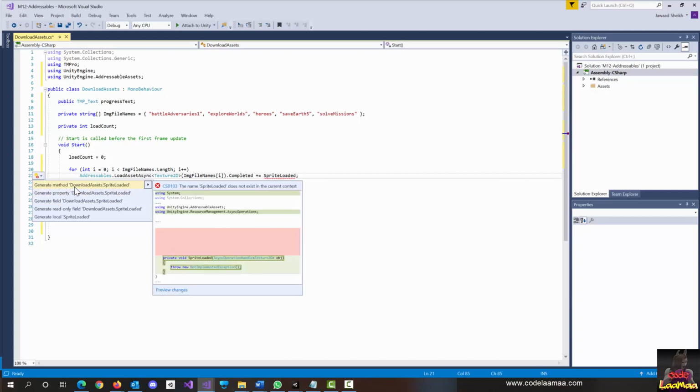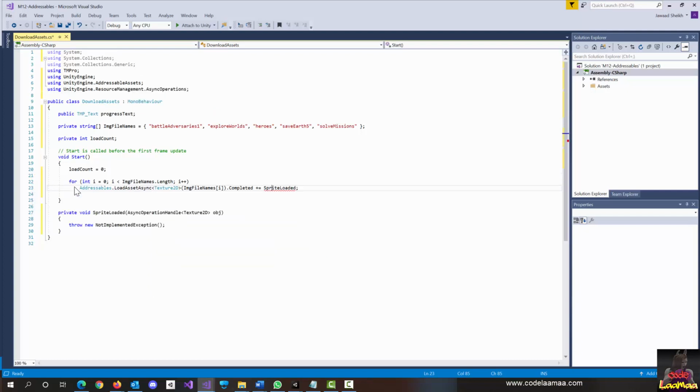Let's see what it loads. So actually, that is the method I want. Async operation handle. And it actually added the using for me. Not bad, Visual Studio. All right, so that's the method I want. What I'm going to do is I have to put this inside a switch statement now to check for status. I'm going to use console calls to check debugging.